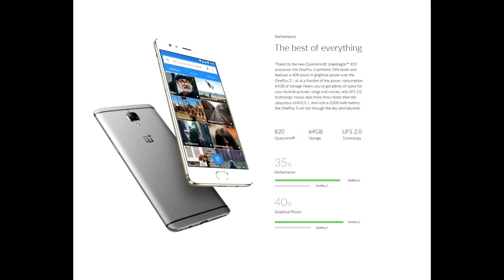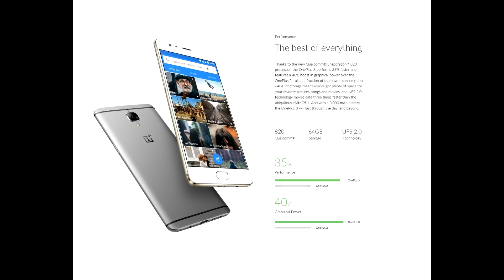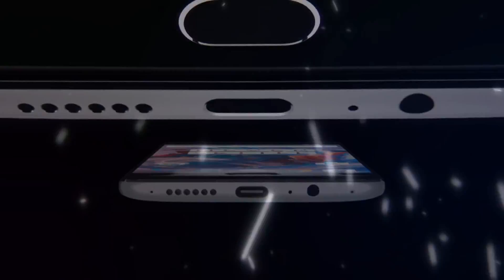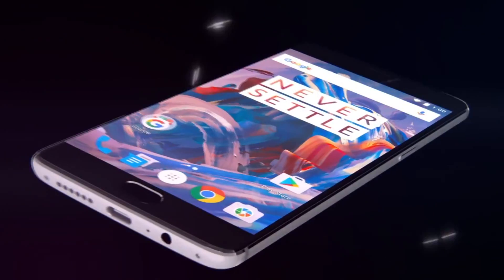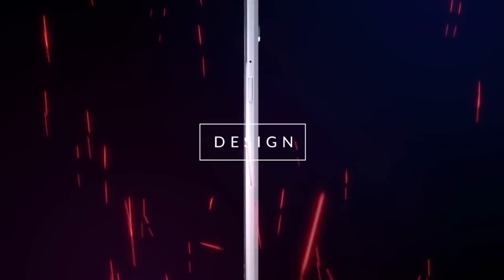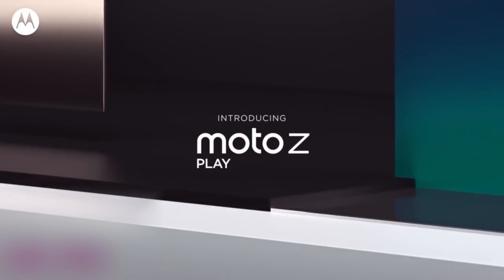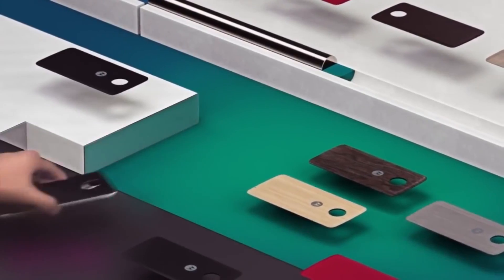The OnePlus 3 has a fixed internal capacity of 64GB with no expansion slot, while the Moto Z can support SD cards up to 256GB. The OnePlus 3 has a higher amount of RAM. Surprisingly, the OnePlus 3 uses a 1080p panel compared to the Moto Z's 2K display, though the display is no wimp — it is really good and the average user won't notice a big difference. Both cameras are very good and perform excellently under many different lighting conditions.